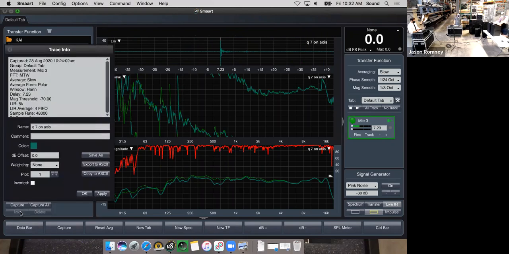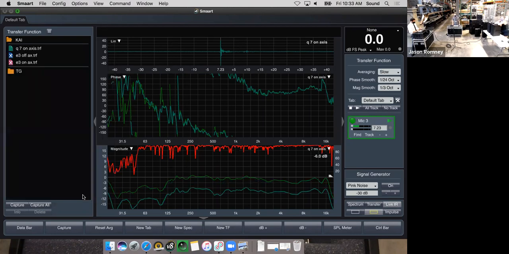Okay, now you see that thing called dB offset? Mm-hmm. Set that to -6. And hit OK, or apply, yes. Okay, so what it did is it took that little line that it captured. Oh, so whenever the lines meet. And it's just drawing it now 6 dB down on the graph than it was when you captured it. So yeah, now all we've got to do is turn this back on, and then you're going to turn the loudspeaker until the lines match.